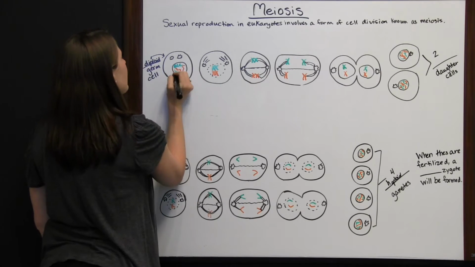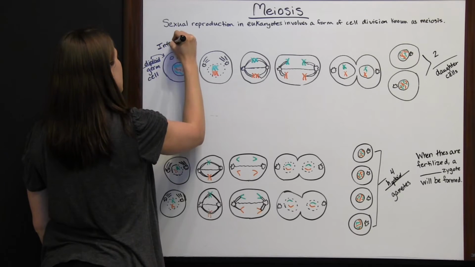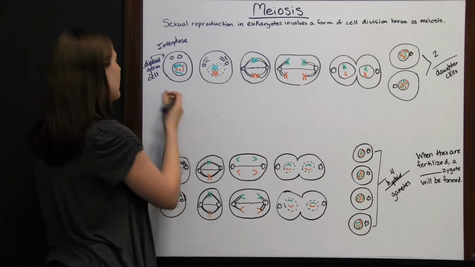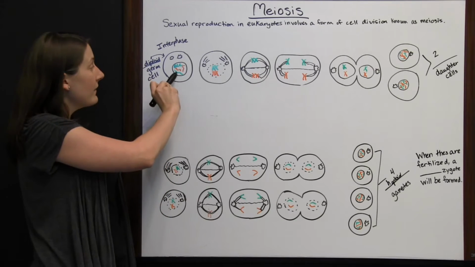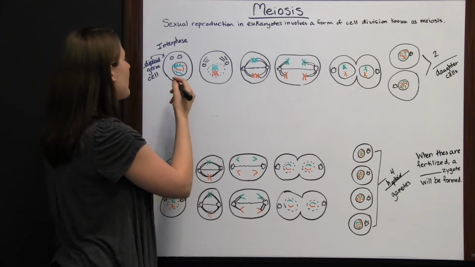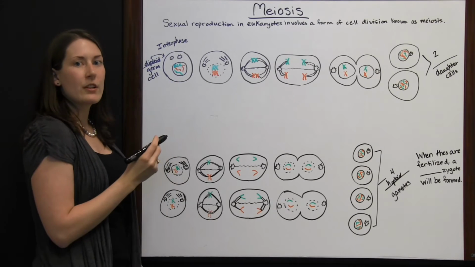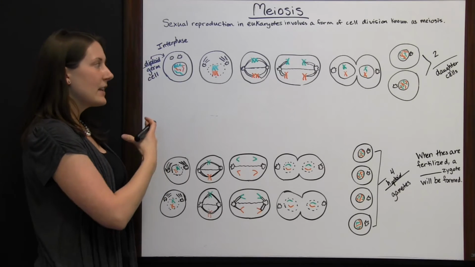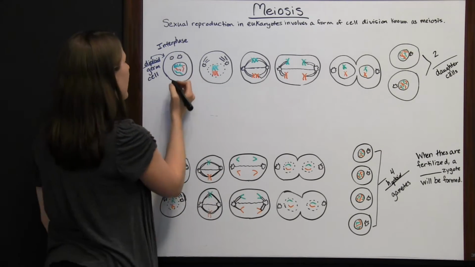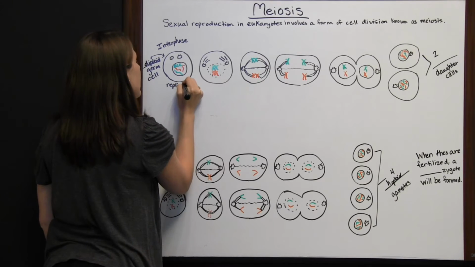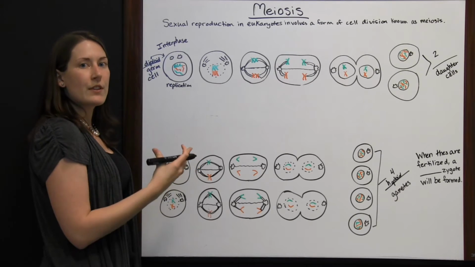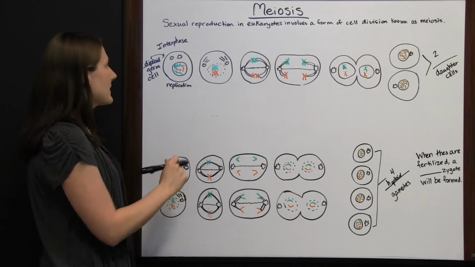So, in this first part, this would be interphase. And it's kind of before meiosis starts, but it has to do with it because this diploid germ cell contains genetic information from both a maternal and paternal parent. So you've got female and male genetic material in this one diploid germ cell, and it's getting ready to divide to carry out sexual reproduction. So we have replication going on in here because each chromosome is going to double itself so that there's extra genetic material to carry out this process.